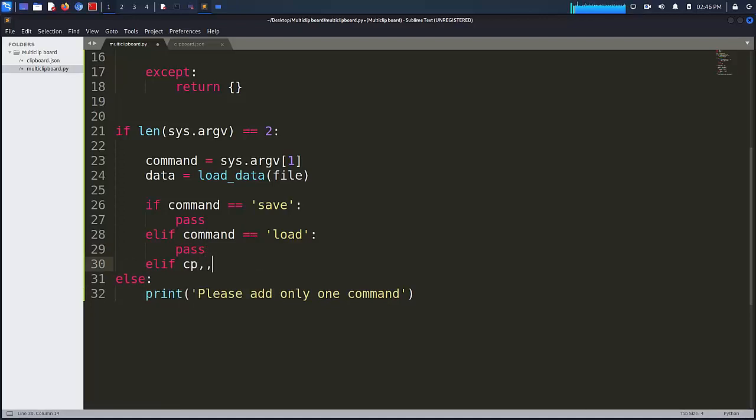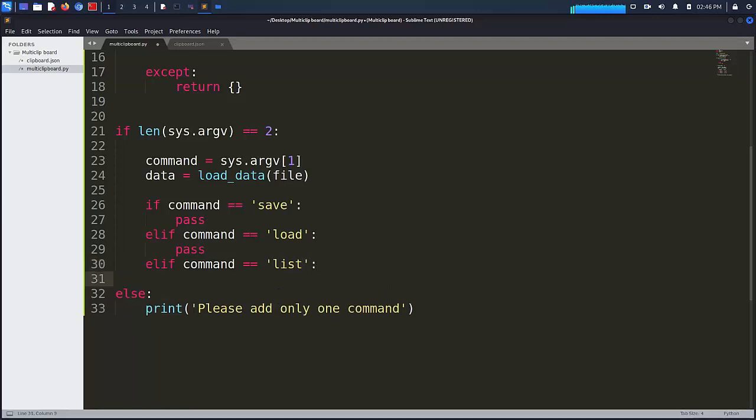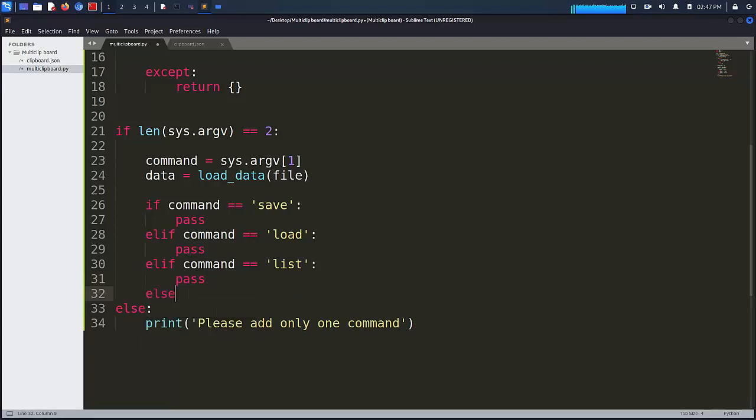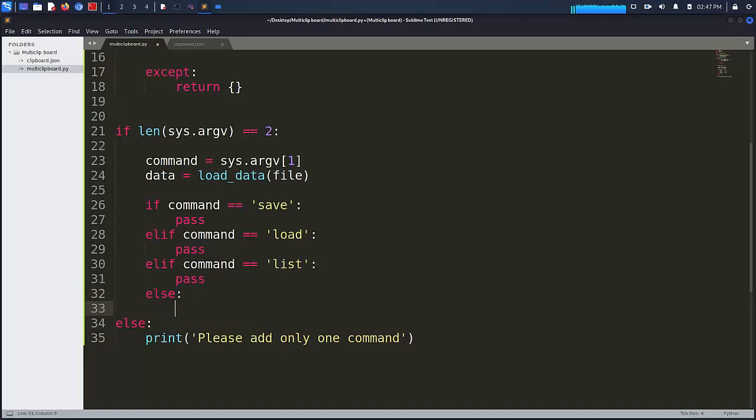If the command is equal to, let's say, list, to check all of the data that is stored in our file, we want to do something here. Else, if the user enters any command that is not in our list, then we'll just tell the user command not found. Try again. Okay.